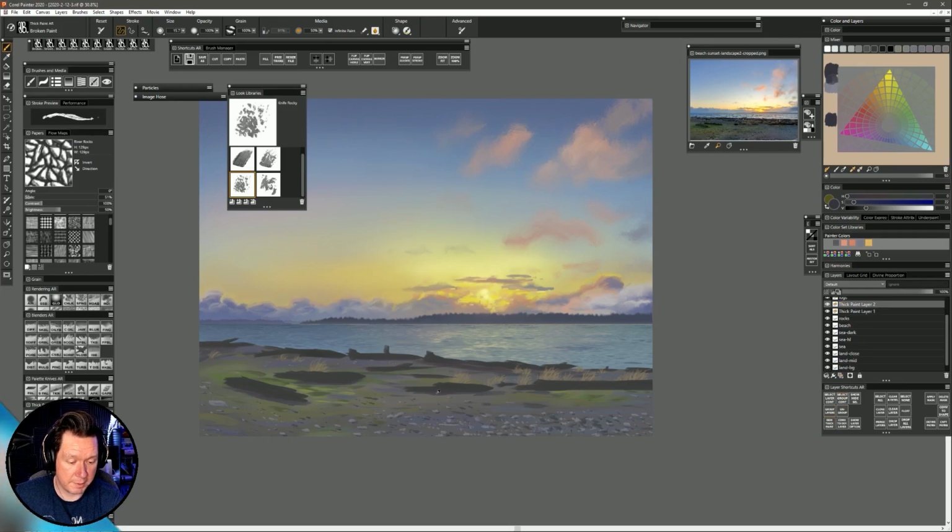I'm going to do another thick paint layer. I'm just going to kind of lightly put down some textured stuff here.